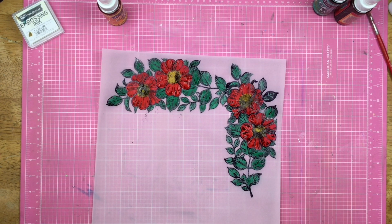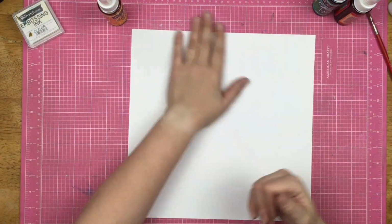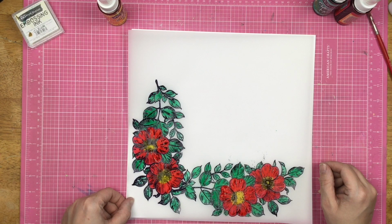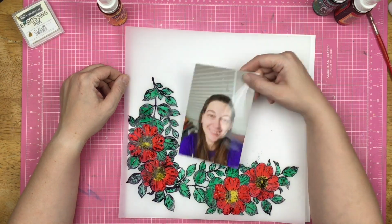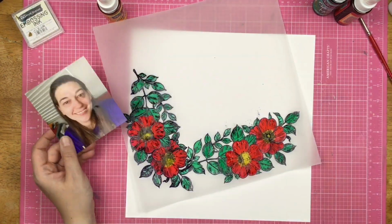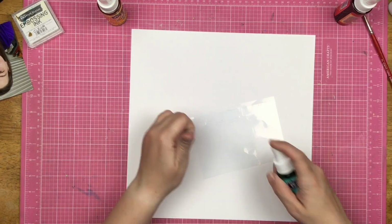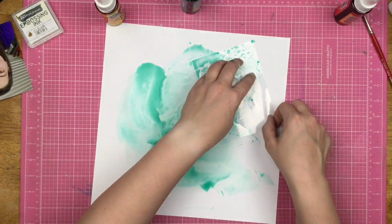I am going to let this dry. Just look at it. It's beautiful. I don't know why the heck I was wiping my paper so much. But yeah, look at that. It's just gorgeous. And then I was trying to determine if I wanted to leave this floral intact over top of the vellum and just place it completely over top of a 12 by 12 page, or if I was going to fussy cut it.